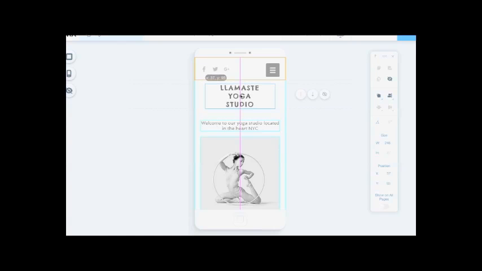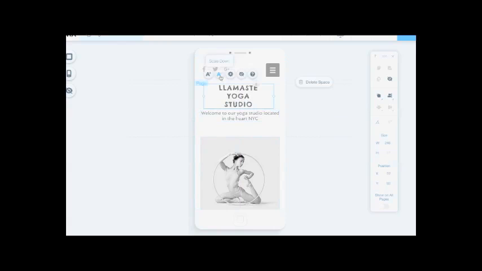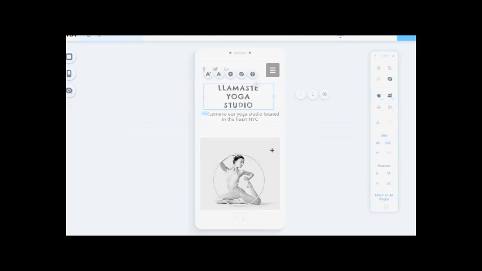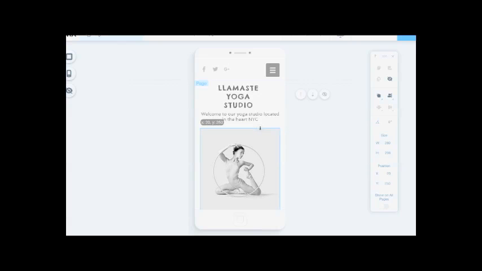I'm going to move a few things around. In mobile view, Wix gives you the option to change the size of the text. If you click on this minus sign, we'll make the text smaller, or you can make it larger. It intelligently aligns the text on your phone on the site. So let's center align the text. Let's move the picture up a little more. You have a couple options when you can resize the picture, or when you click on this arrow, it brings the picture up as well as the rest of the site. So, which means you don't have to manually move everything up.